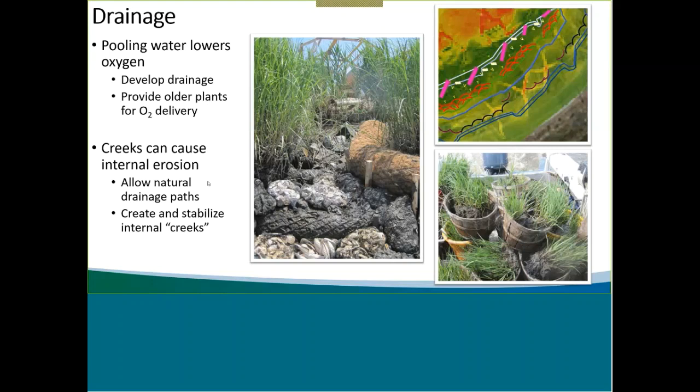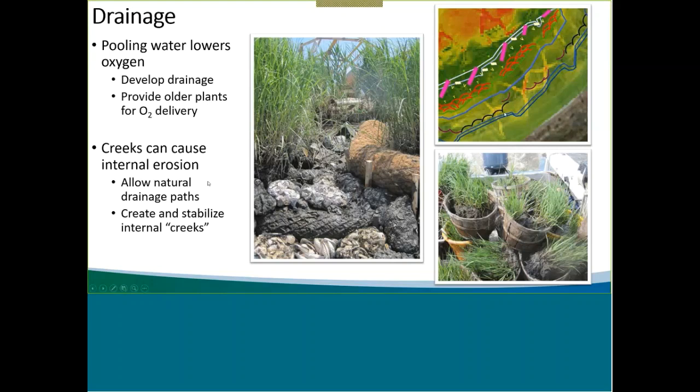Another way that you can help bring oxygen into a living shoreline that might be holding water, that seems to have good drainage but might be kind of soupy, is to use older plants. They have wider columns, they can bring more oxygen to the ground, and there's been a couple of studies done that if you plant plants in clusters, use dense vegetation, taller vegetation, it helps as well. I love what Chris showed with those larger plant mats being rolled out. Great example of that. They're going to bring more oxygen down in the sediment. They're just physically able to.